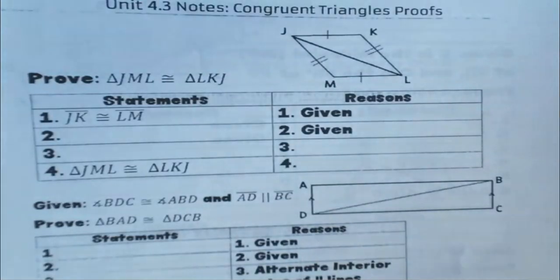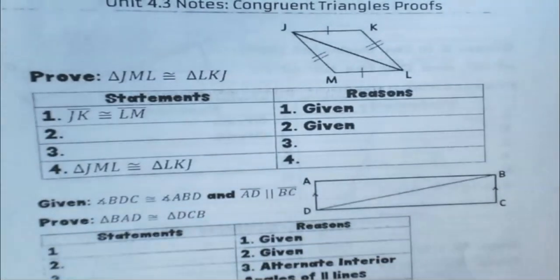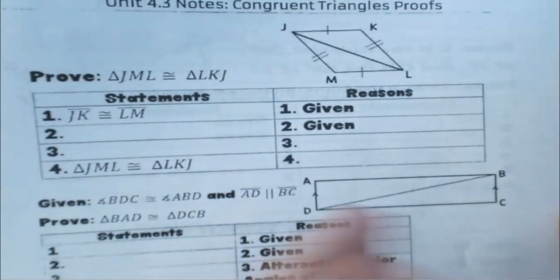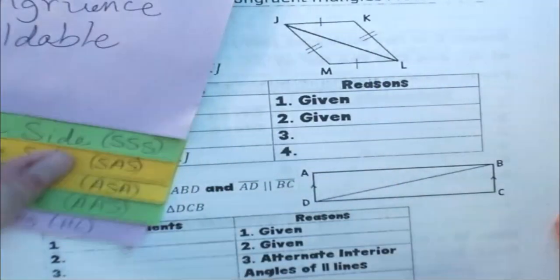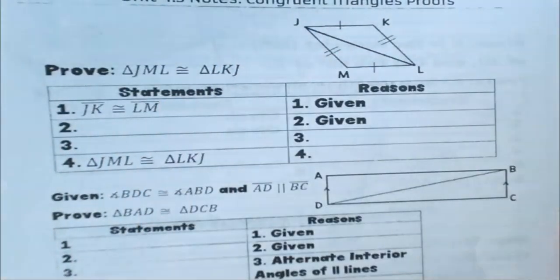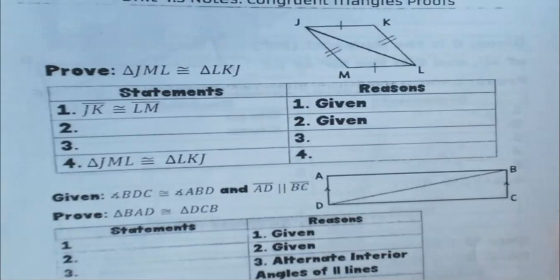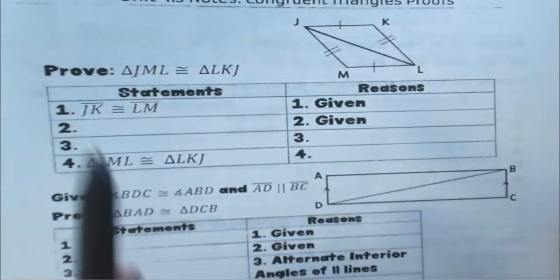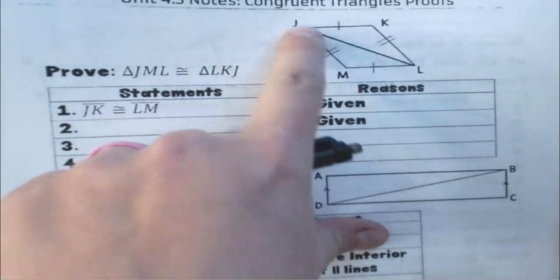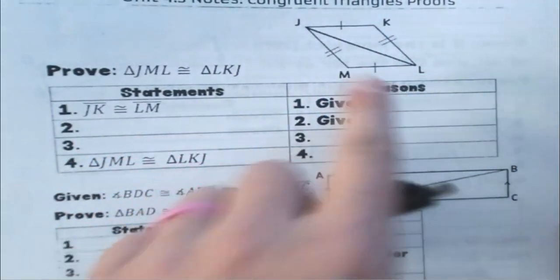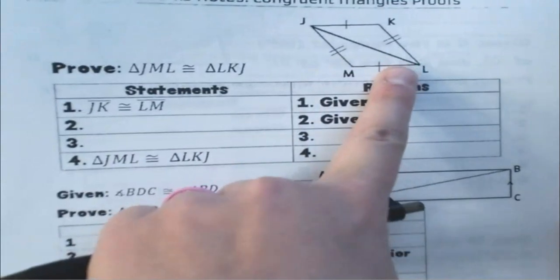All right, so the important part about this, and how you approach these, is important because you are ultimately trying to find one of these to prove that these two triangles are congruent. And then you're given two things. This picture gives you both things. So the first thing that's given is JK and LM. So JK and LM. Everybody see that? It's given right here. It's also given in the picture.